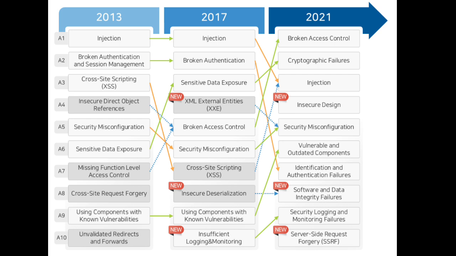So there you have it, the OWASP Top 10 Vulnerabilities of 2021. We've covered a lot of ground today, but trust me, this is just the tip of the iceberg when it comes to web application security. Understanding and mitigating these vulnerabilities is absolutely crucial for securing web applications and protecting your users and your data. It's not just a matter of following best practices, it's about building a security-first mindset that permeates every stage of the development lifecycle. Developers, security teams, and organizations as a whole need to work together, integrate security best practices, and stay ahead of the curve to minimize risks and create a safer online world.